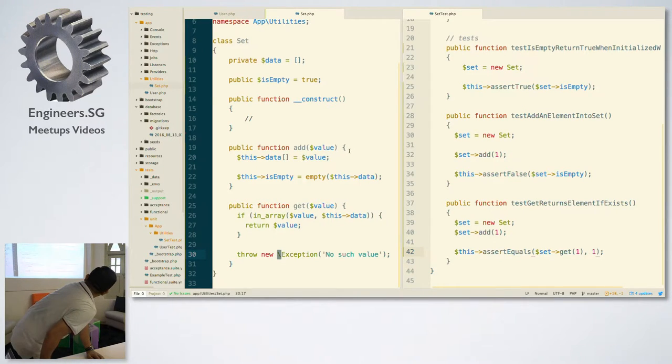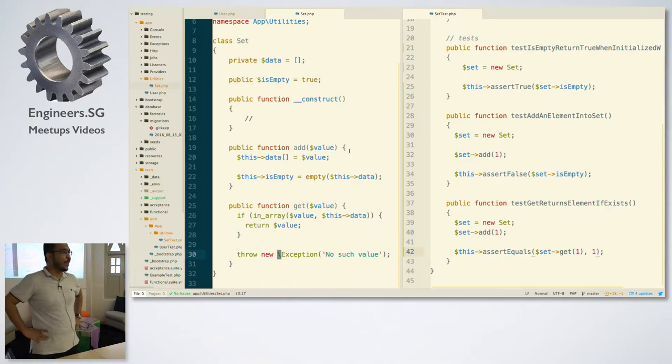You wrote the code before watching the test. Yeah, that's true, I did that wrong, didn't I? But anyway, this is just to show an example of how TDD would work, right? You write the test, and then you write the function. So it takes more time. There's more effort you need to put in when writing, but as you can see, all my stupid mistakes were discovered pretty early on, the moment I ran PHP CodeCept run unit. While it takes more effort, it is better in the long run.